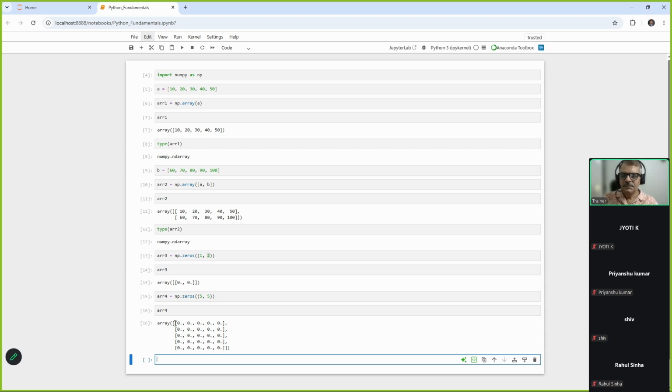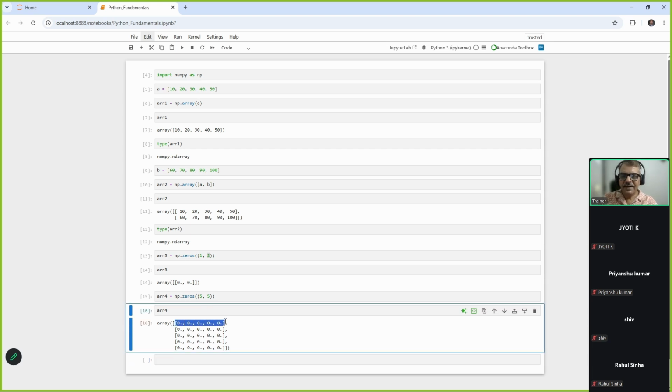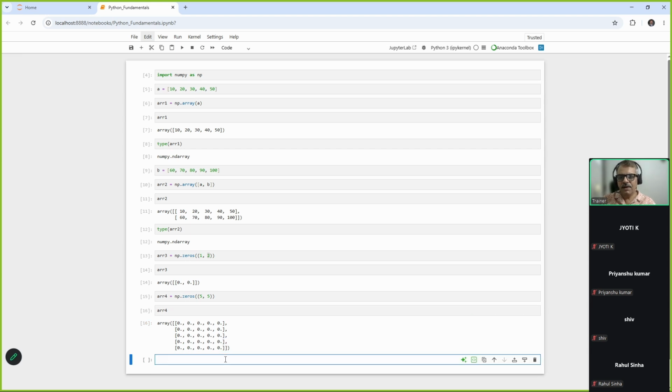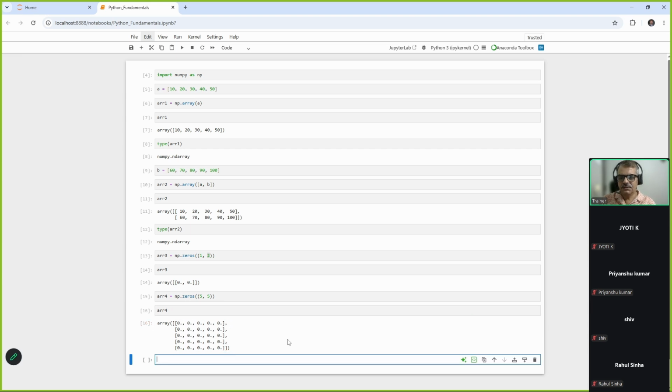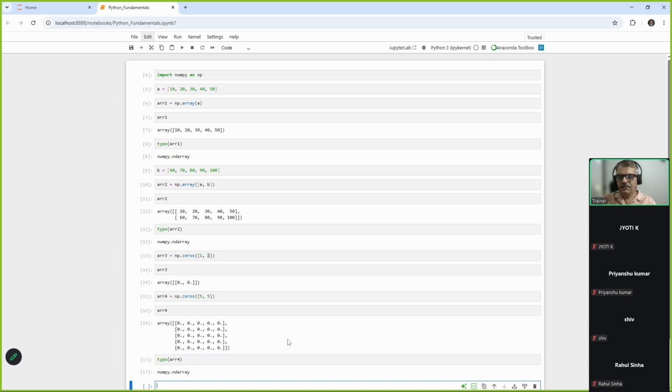This is a 5 cross 5 matrix. First row, second, third, fourth and fifth. So there are 5 rows and in every row we have 5 elements. So this is a 5 cross 5 array. Now to check the type of R4, use the type function, run this cell, and this is numpy.ndarray. So this is also an array.